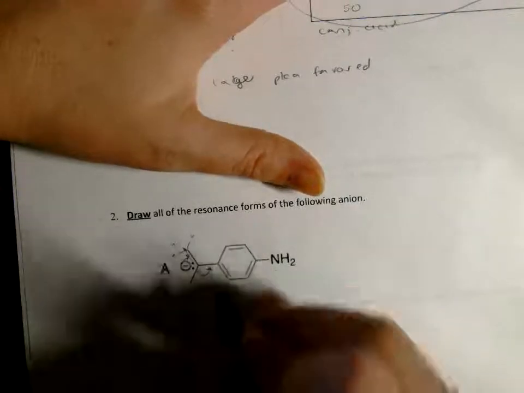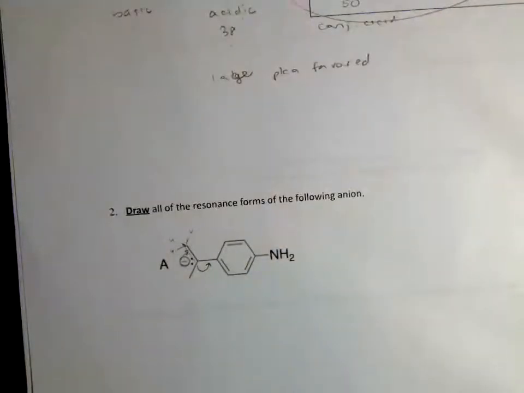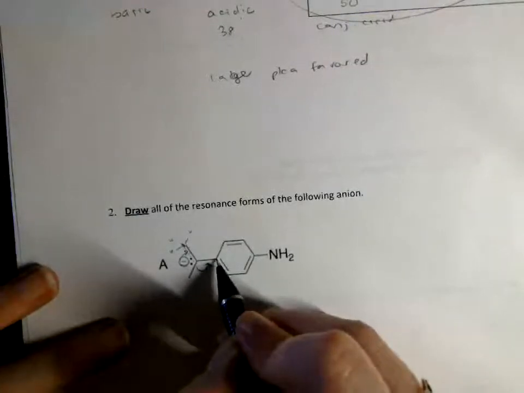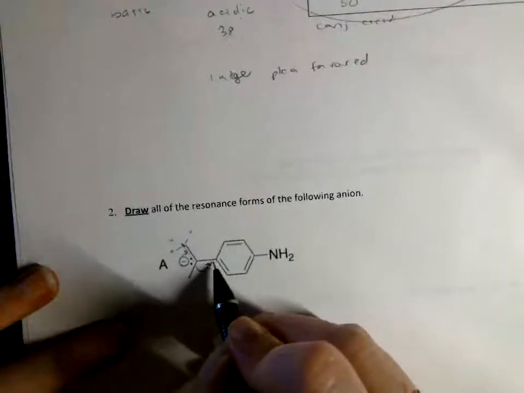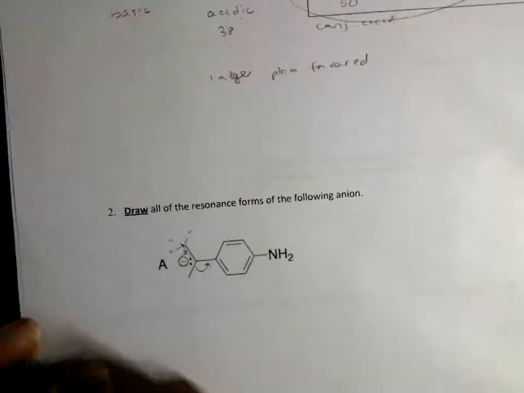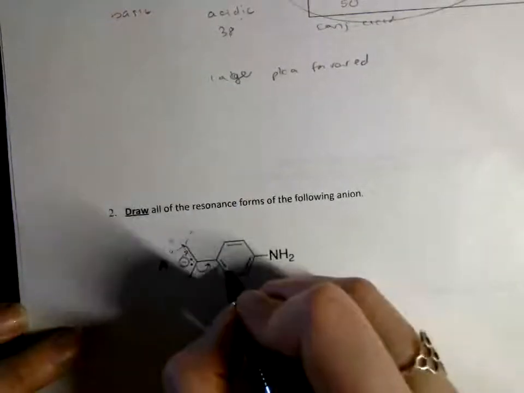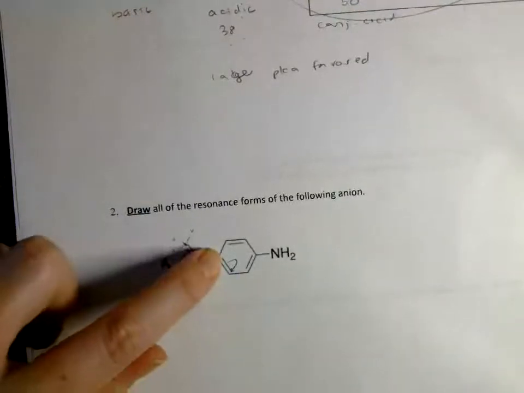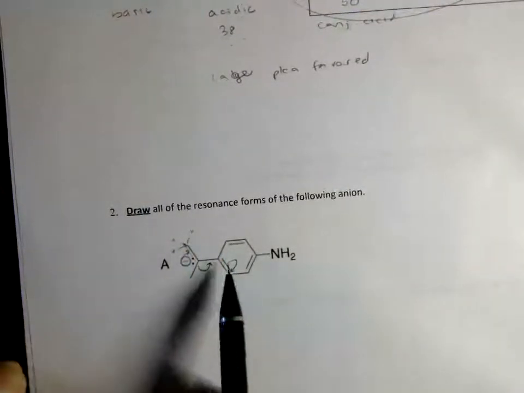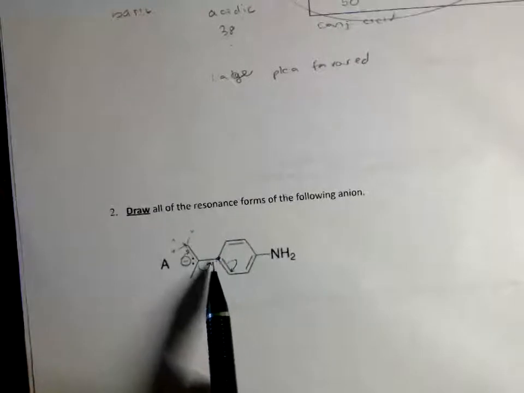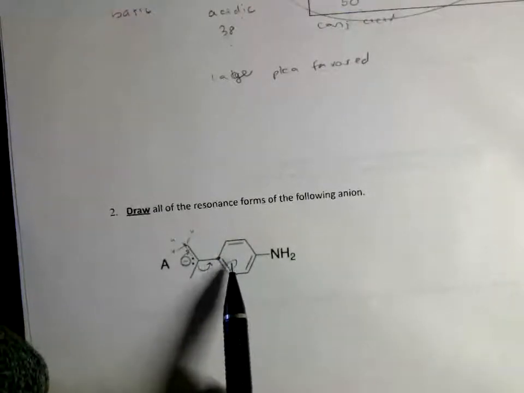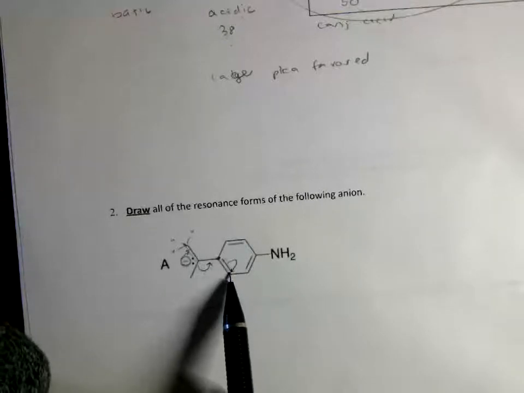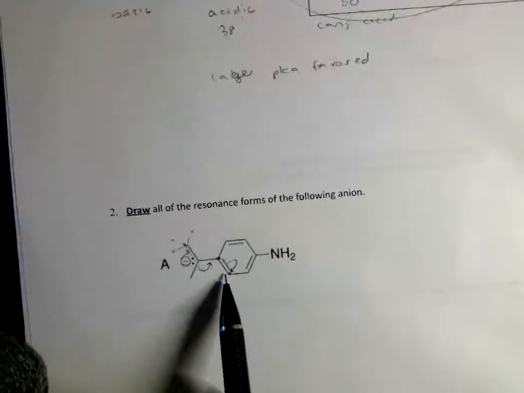So the only other place we could go is right here to form a double bond. And if we do form that double bond, then there would be 1, 2, 3, 4, 5 bonds to that carbon. So another one of these has to break. And if I'm breaking a double bond, I know that this will have a full octet right here because I'm filling in a double bond on this side. So the only thing that wouldn't have a full octet anymore if this double bond went away was right here. So I'm going to move the lone pair right here to fill up that octet.